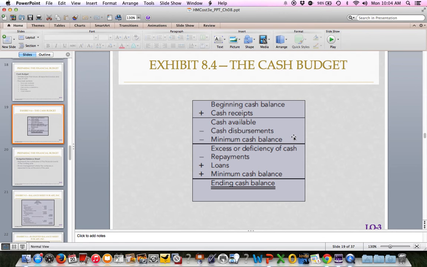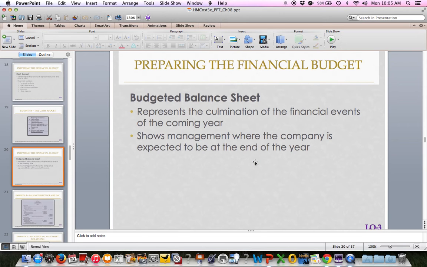So let's just say I've got $50,000 in the bank, but I've got a $10,000 minimum. Well, I really can't spend that, right? So that's money I can't spend. I mean, if I do, the bank's going to hit me up with a fee of some sort. So that's why they subtract a minimum balance. Potentially a bank doesn't have one, but if it does, you'd subtract that minimum balance. And then that gives us basically, do I have more cash than I need, or am I short cash? From there, I subtract repayments of principal on loans, I add back the minimum cash balance, and I get my ending cash balance. So just be aware that's the general format you'll follow when you do that in Cengage Now.